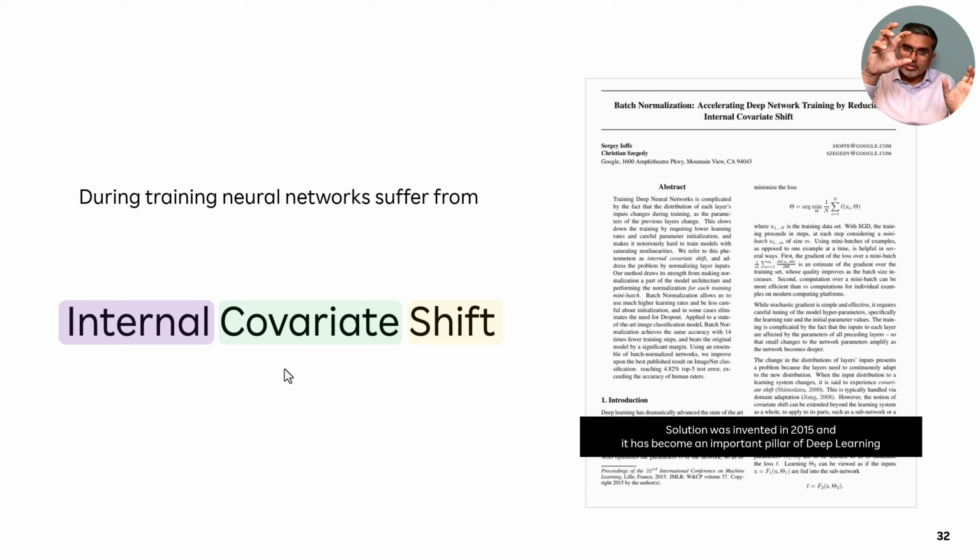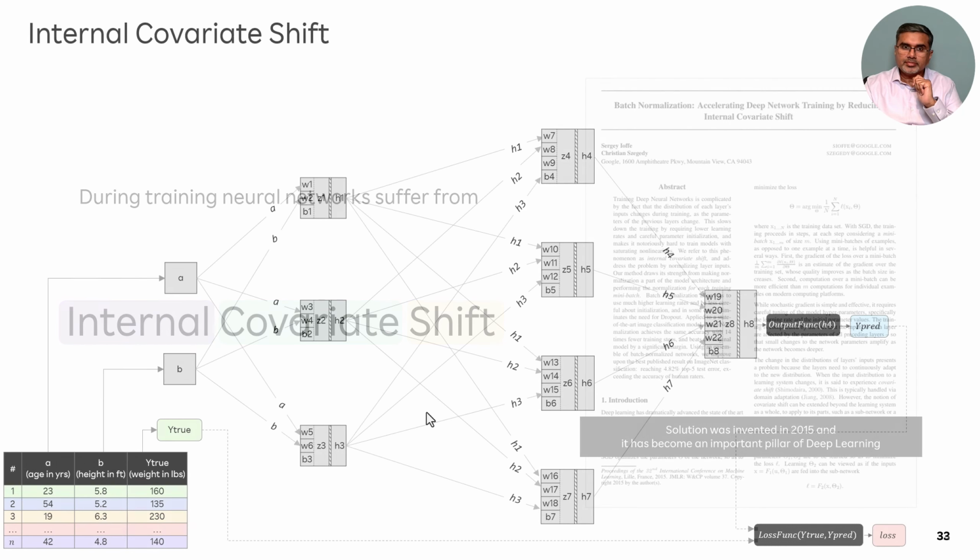So in the statistics world, that is what a covariate is, where it is not really a direct input variable that you're giving that determines the output, but something that is indirectly influencing the output too, which is not described through your input variables. Now, obviously, we need to study what that would mean in the context of a neural network. I'll get to that shortly. But that is what a covariate is in statistics. But there are two other terms, internal and shift. Now let's try to understand and map this to our neural networks.